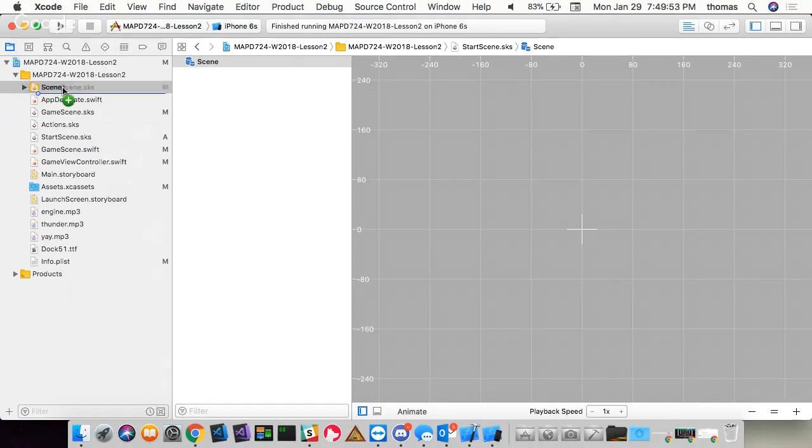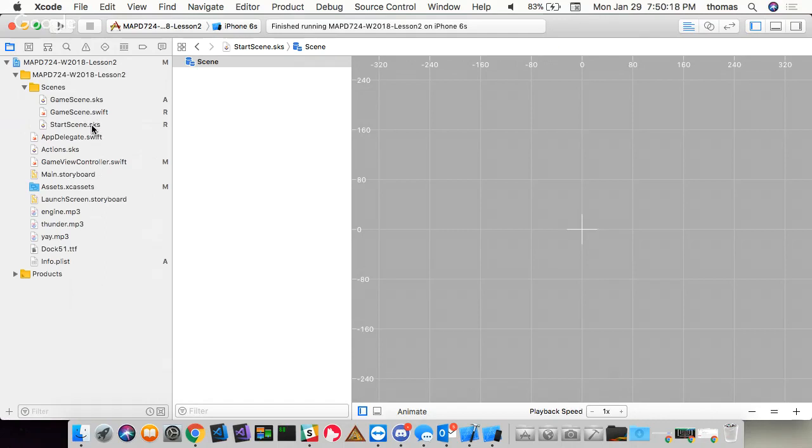It doesn't really matter, right? Does it matter? Is anything going to happen outside of the operating system? No. It's just for you. It's just organization for your application. And I fully encourage you to do this kind of stuff when it comes to organizing your application. So if I don't want to look at scenes, I don't have to look at them anymore, right? They're all inside of there. I also have a start scene, so I'm going to put that in there. There's my start scene. So now they're at the top.